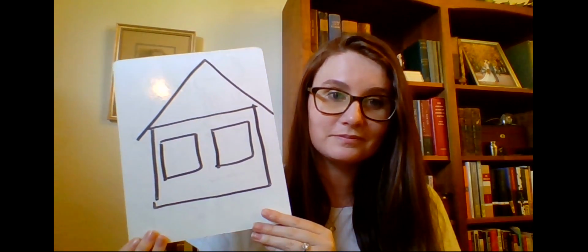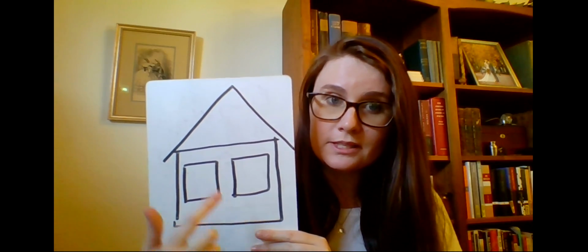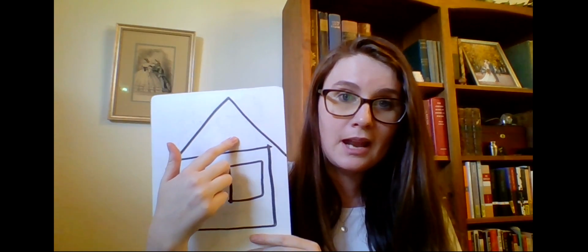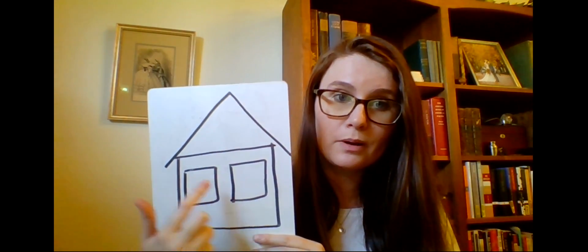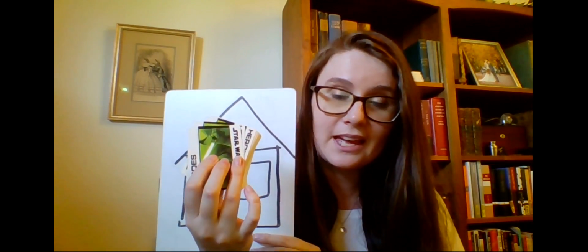I've got my house here, and you'll see two windows. Those are for the parts, and then the whole is going to go up at the top. Now, the whole is what my two parts add up to. So just to make it random, I've got a deck of cards here, and I'm just going to pick two cards, and those cards will tell me what my two parts will be.